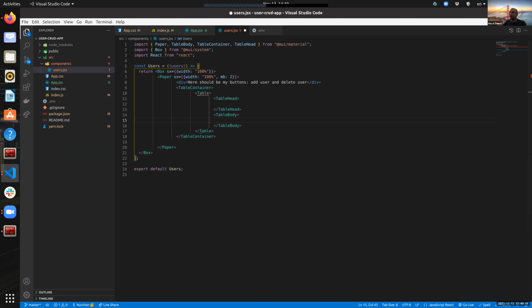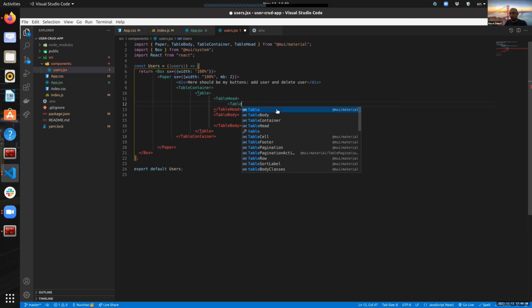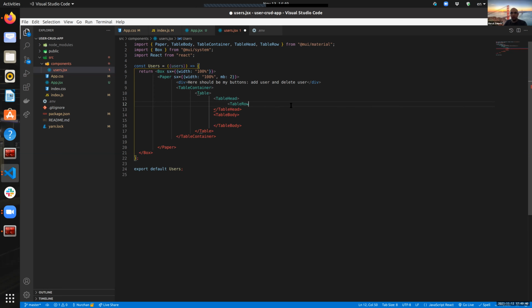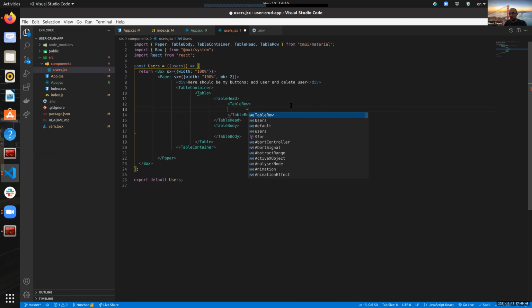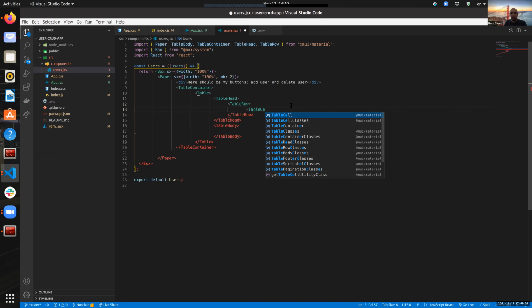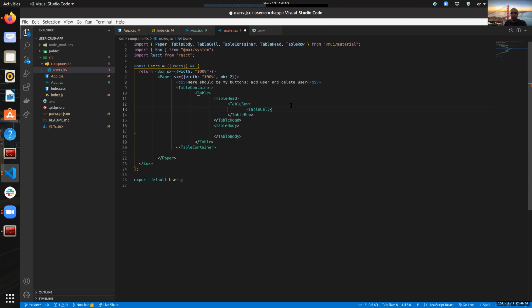Within the table head, we will need to create our initial stuff, whatever we display on the top of the head. After the table head, you need to do table row, and within table row, you can do table cells.